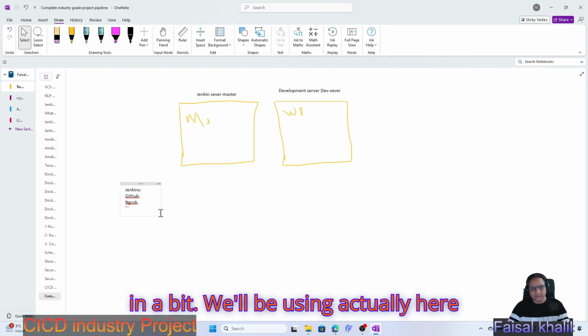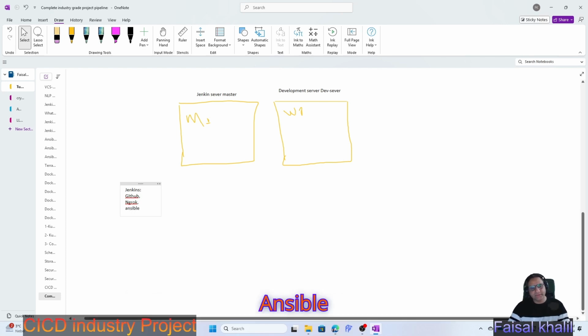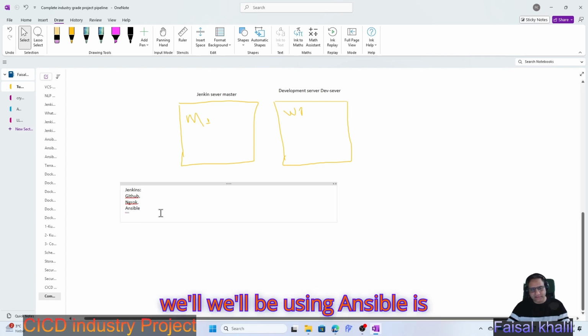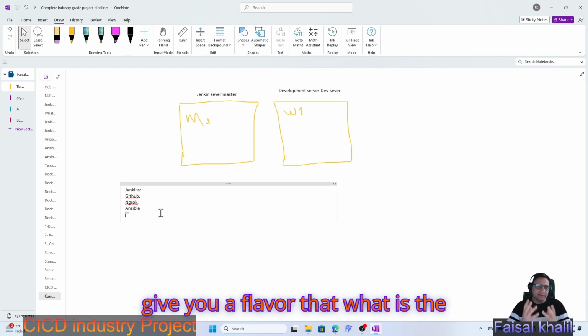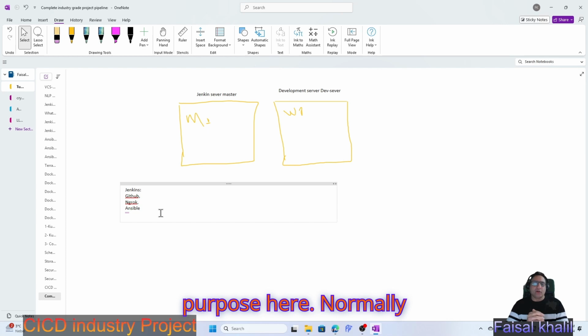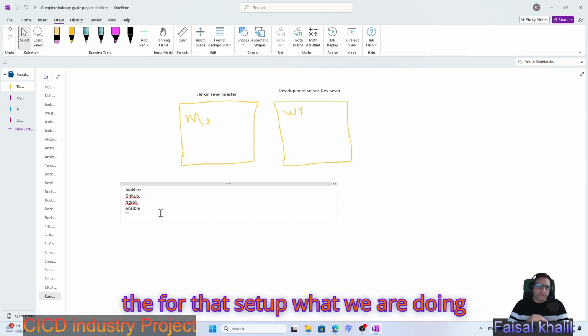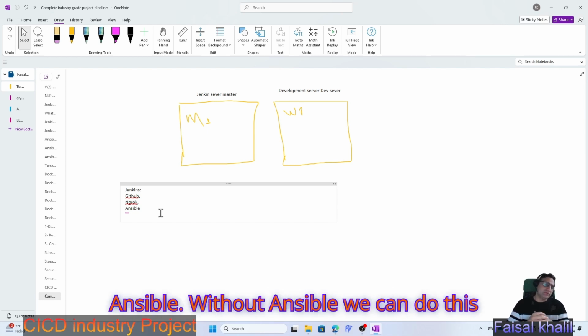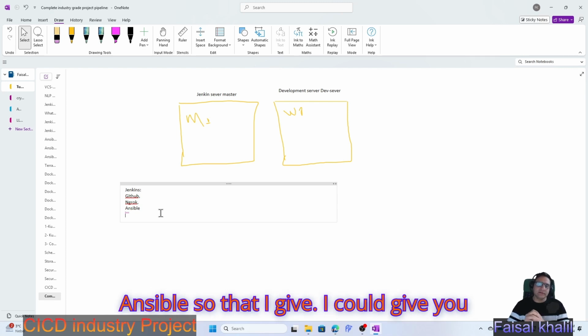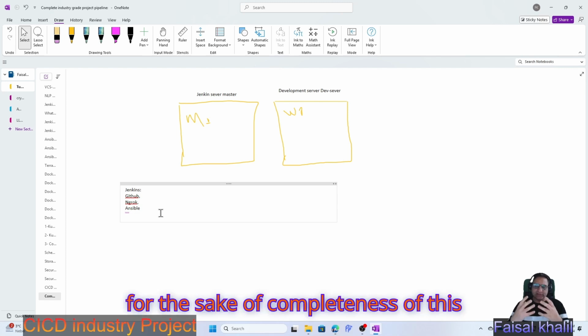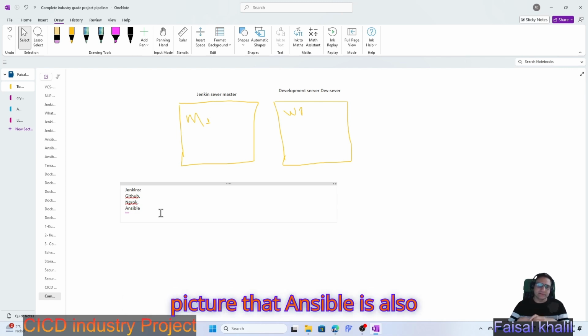We'll be using Ansible for configuration management. To just give you a flavor of the purpose here: without Ansible we can do this stuff, but I am including Ansible for the sake of completeness of this picture, so that you know Ansible is also there as a tool. This is a configuration management tool.